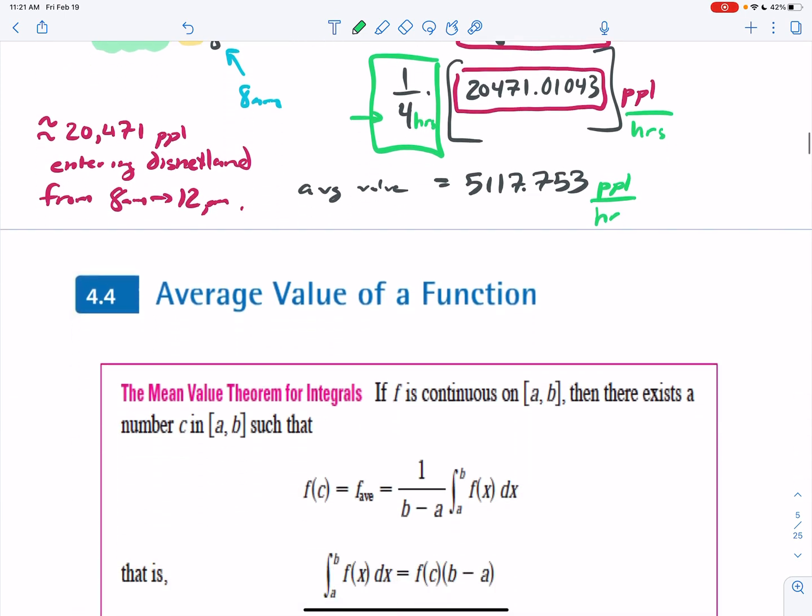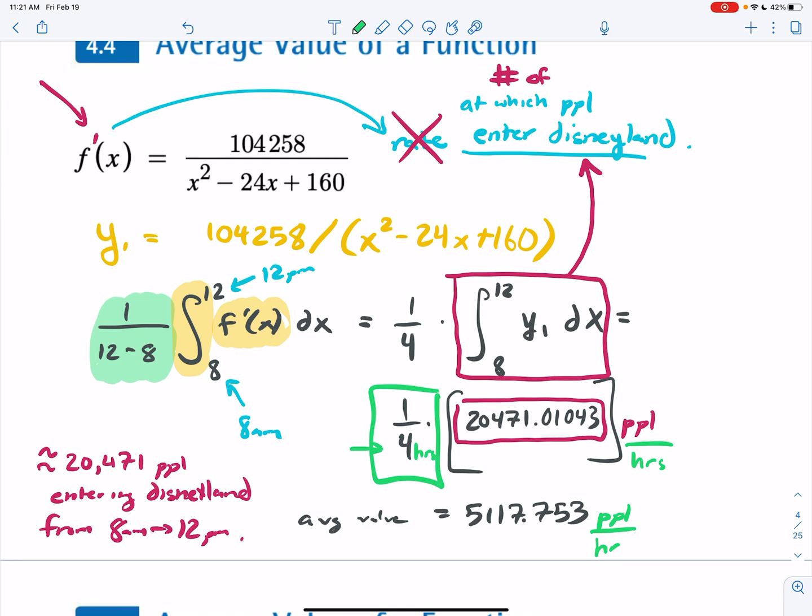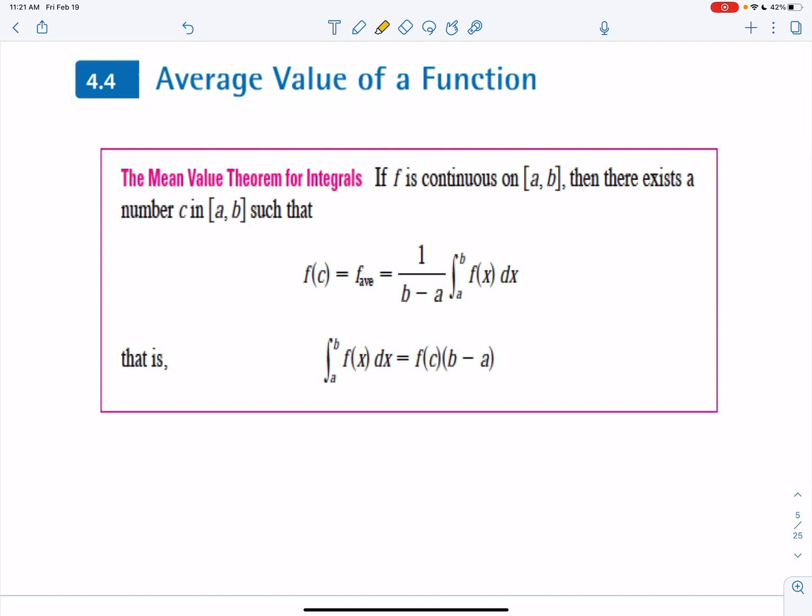All right? So finding the average value is very straightforward. Context, it'll take some practice. So big takeaways, remember that when you integrate a rate, you get rid of the rate. Okay, so I mean, if you ever pursue calculus in the future, sometimes they'll call this average value the mean value theorem for integrals, but who cares? Okay, it's really the same thing.